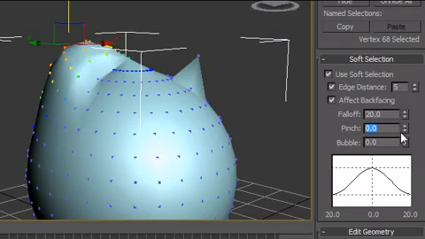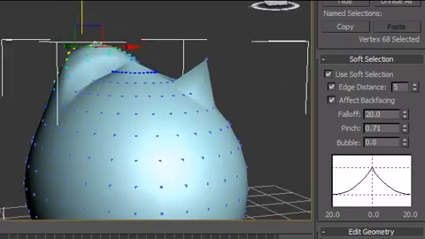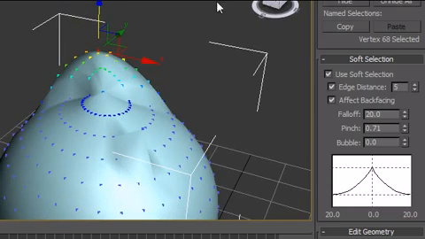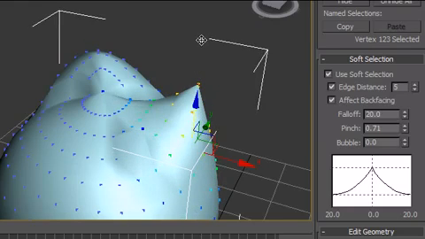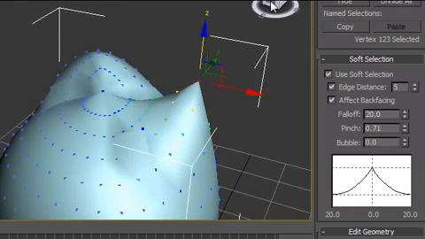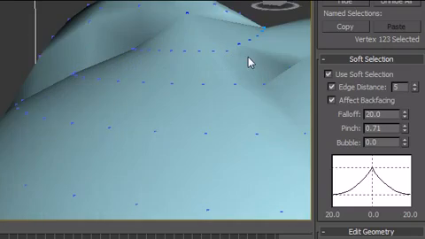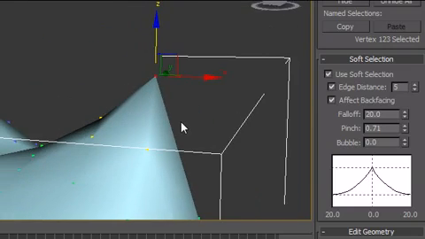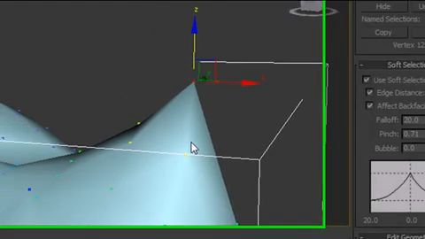And now let's work with one with a high pinch. I'm going to make it pointy, probably somewhere about 71 right there. Now let's go ahead and pull out one with a pinch. So select a vertex and pull out, and as you can see, this one is a lot more pinched than the other one. So that is pretty much why soft selection is useful.